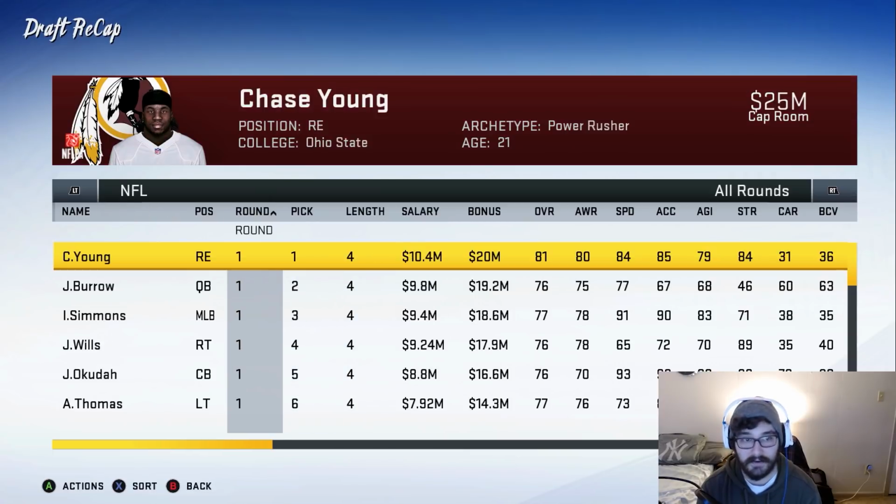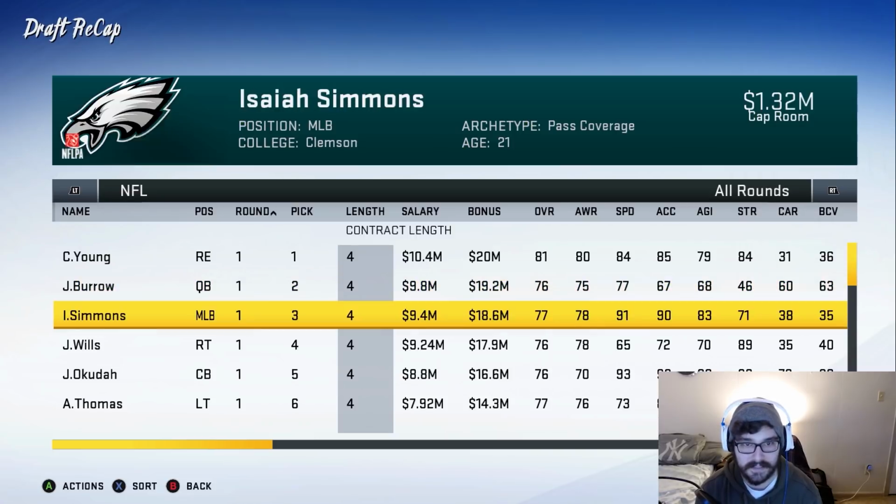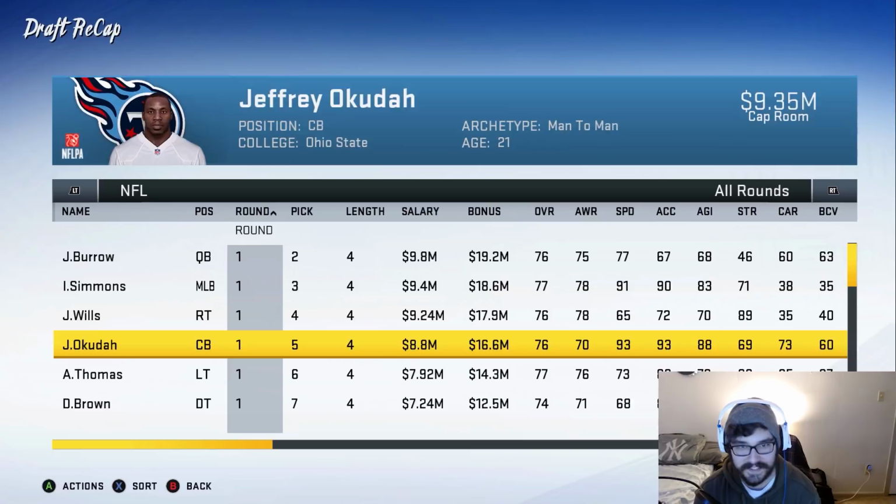But Chase Young ends up going to the Redskins. Okay, they take him in this universe for some reason, even though I can never get them to take Chase Young in rebuilds where I have an accurate draft order. Joe Burrow still ends up going to the Bengals. That's pretty cool. Isaiah Simmons then to the Eagles. That's very strange. Jeff Okudah going to the Titans.